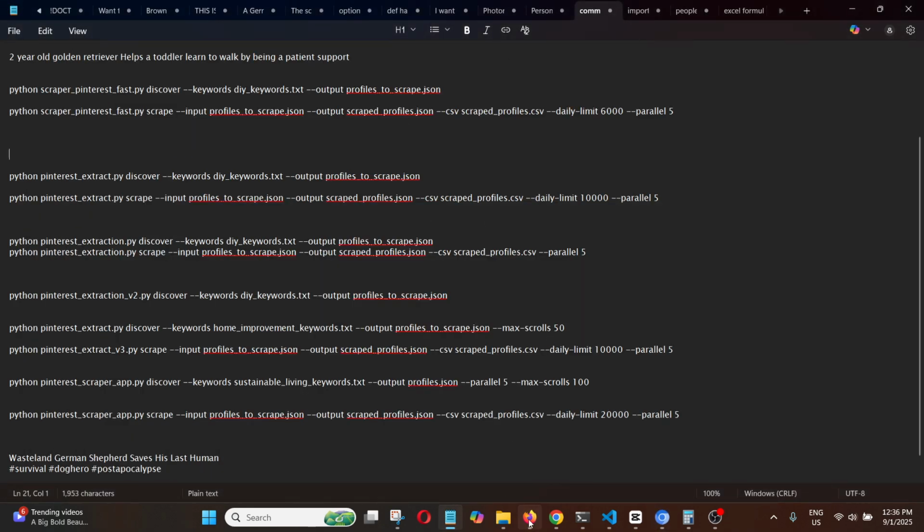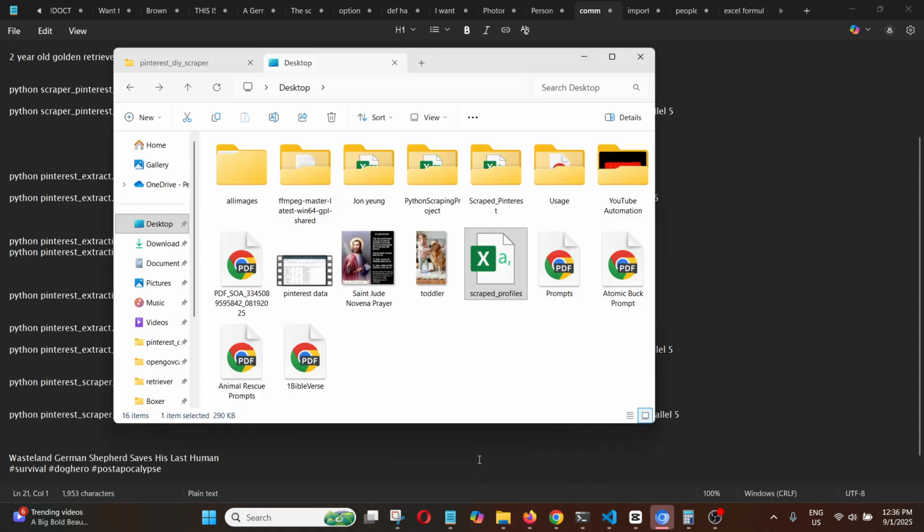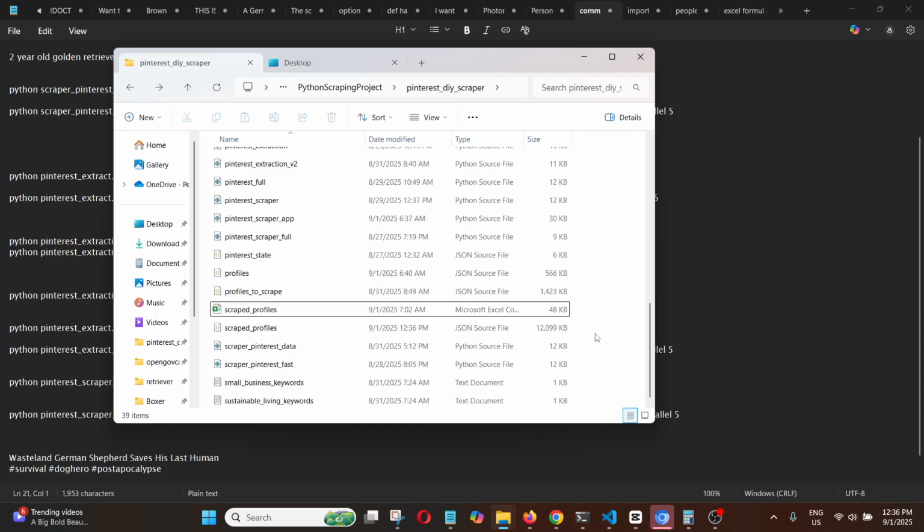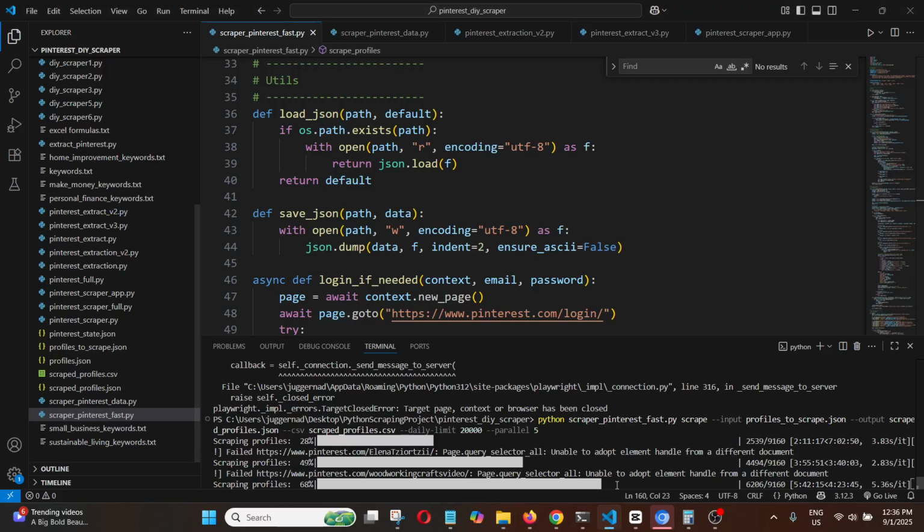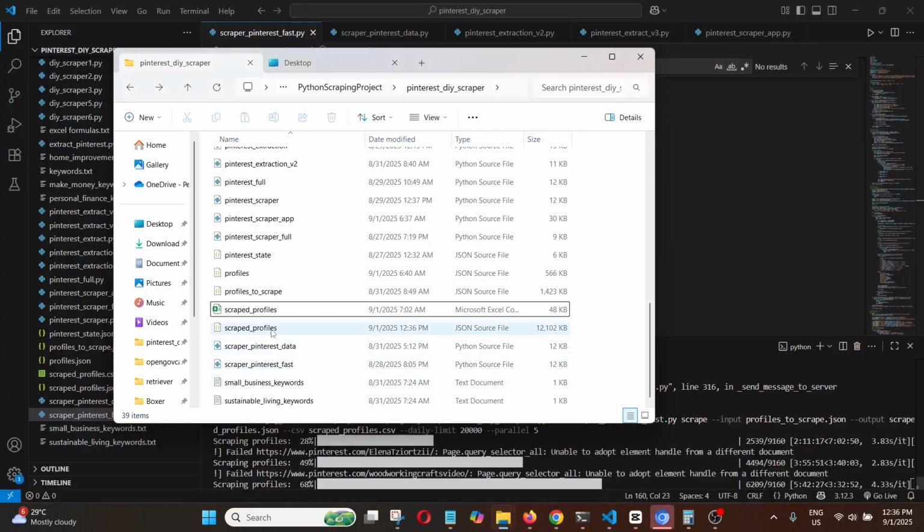Let me see if we already scraped some of it. As you can see, it will save to scrape_profiles.json, and this is the file.